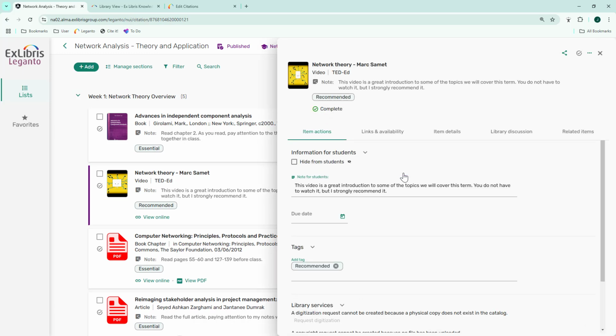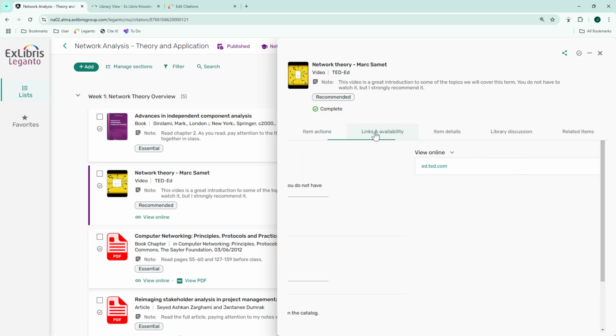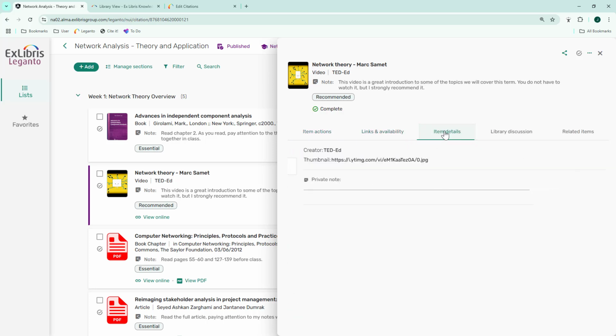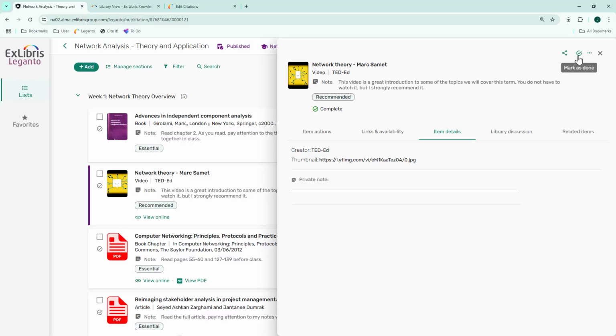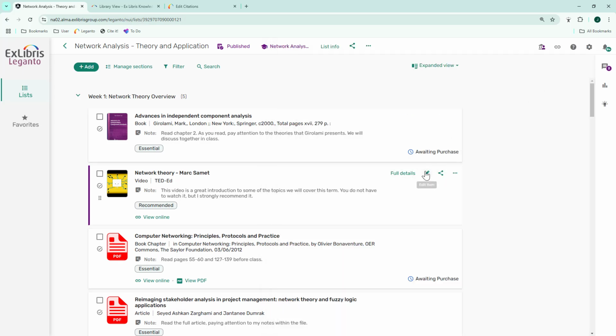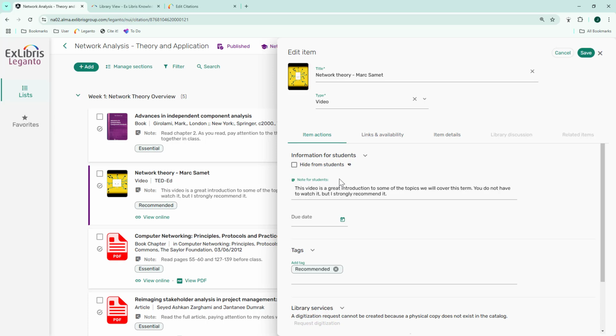First, you'll notice that I started on the Item Actions tab, as I set in my personal user settings. As I navigate to different tabs, you can see that the notes and tags remain at the top of the screen, so you can see them regardless of where you start. This is the Full View Expanded Summary. And if you want to mark items as done from here, you can do so. If I had instead clicked on the Edit button, you can see that this now also defaults to my preferred tab.